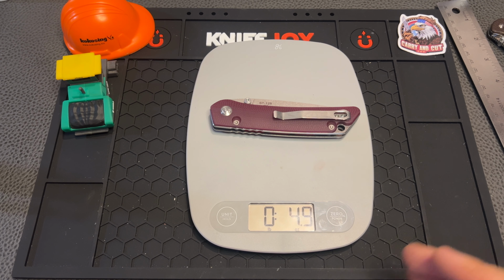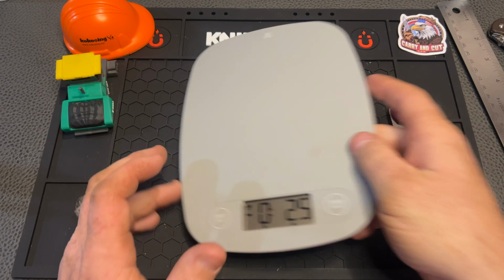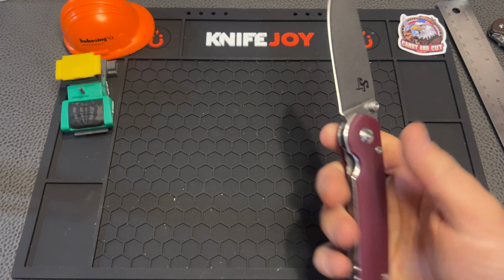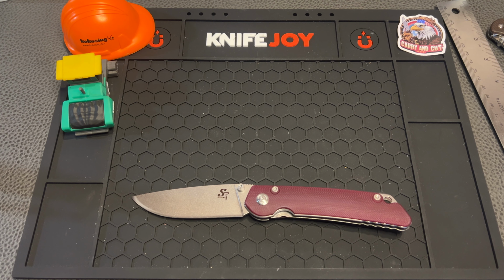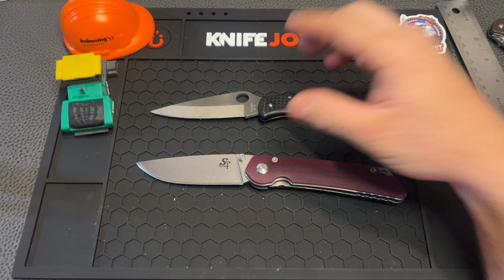So we got 4.9 ounces on this one, and you can definitely feel it. It's not a small knife by any stretch of the imagination. It feels like this thing is ready to be put to work, and I really do like a knife that has some good, substantial weight to it. Everybody likes a light, small knife. I get it. But me personally, I like to feel what I'm using.